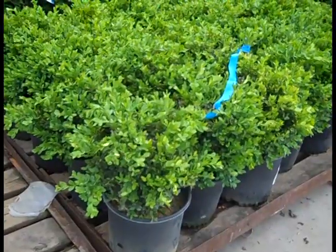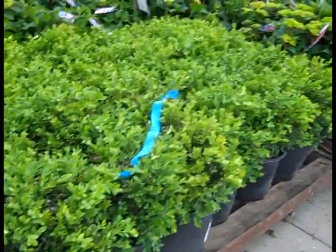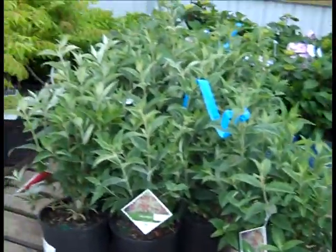Beautiful. Here I'll give you a peek at our 3-gallon. This is Green Velvet Boxwood. You can see the nice consistency of that crop. Nice new growth, good feather to it. Here we're looking at some Buddleia. It's been hot this week.